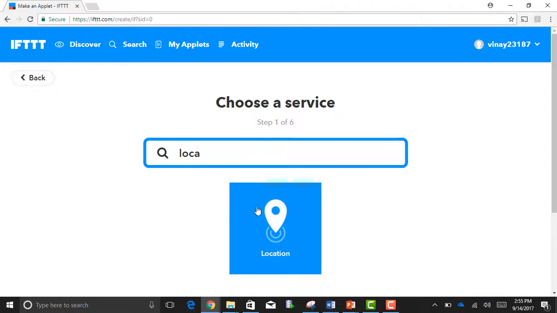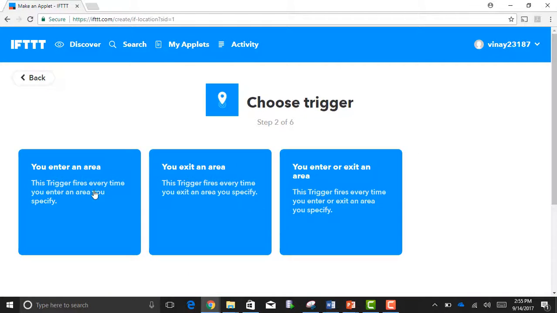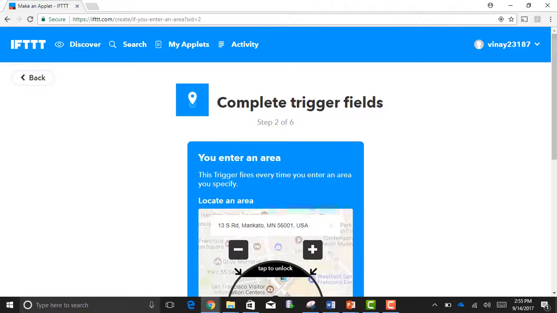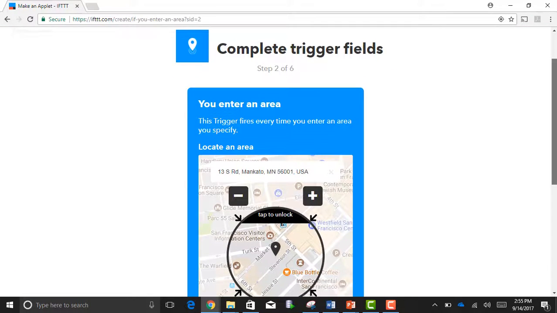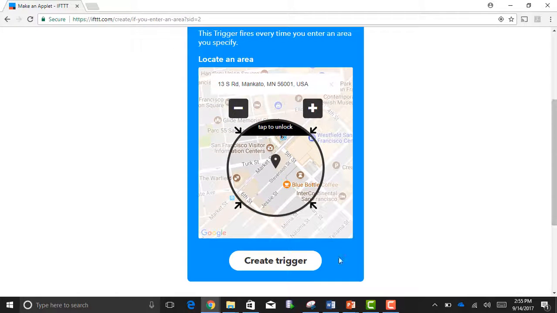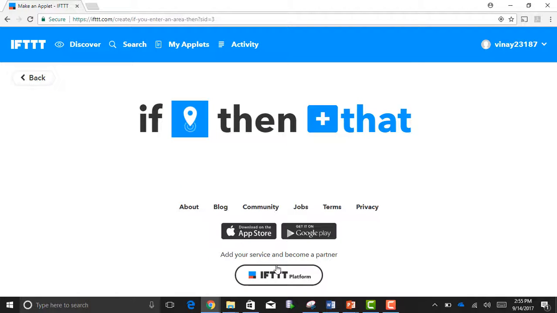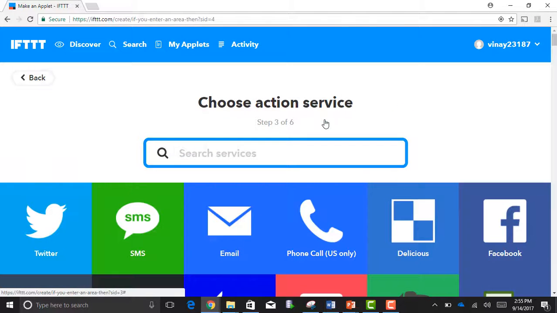I can just choose a service. If I enter an area, exit an area, or enter or exit an area. So if I enter an area, it's detecting my current location. It's creating a trigger there. And if location, then what do I want to do?